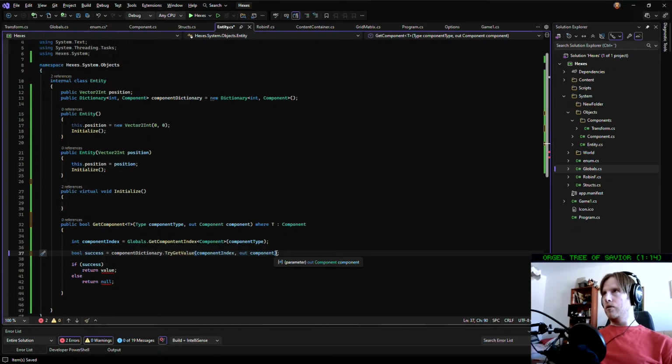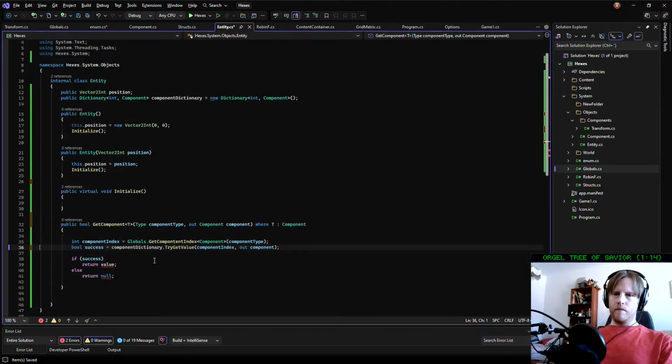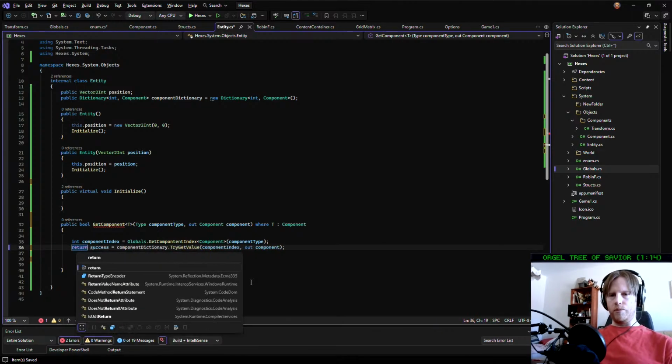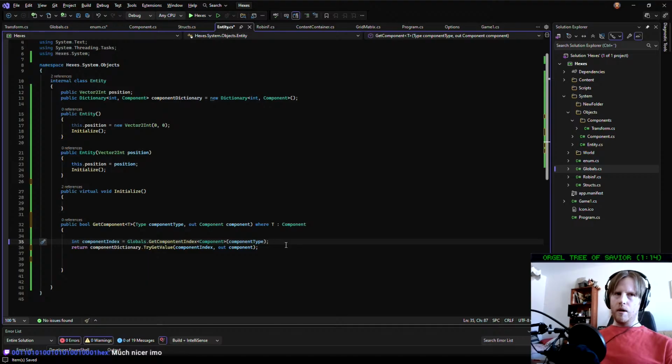Even with the get component solution in Unity, you don't really want to use that. And here we just do return success. Or we just do return this, right? I don't know what they do in Unity, but it's not caching. In the update it's slow in Unity.